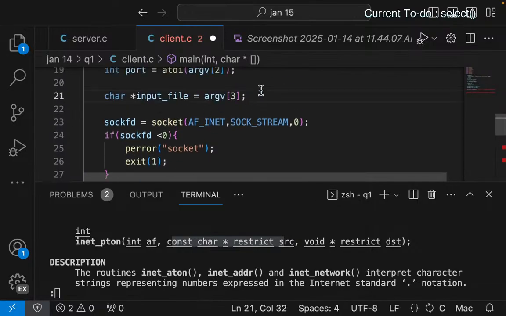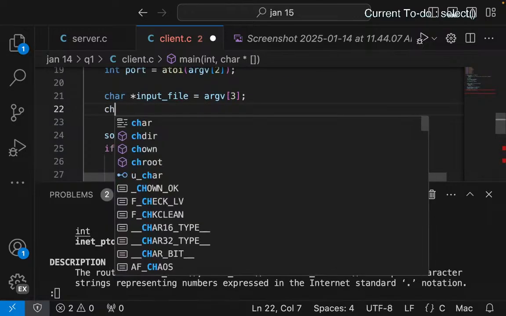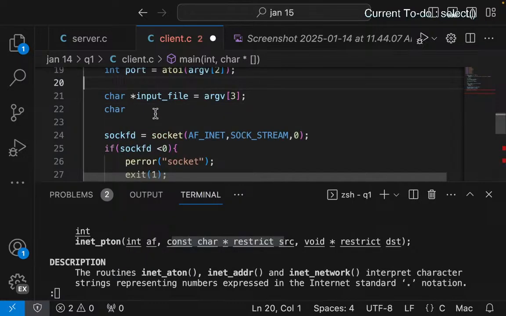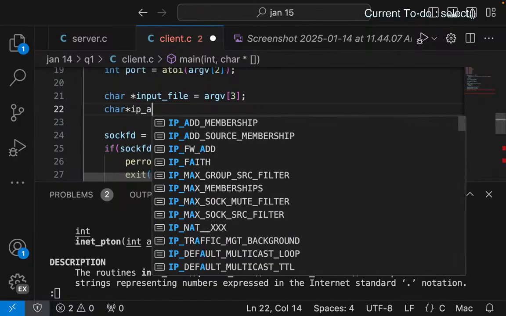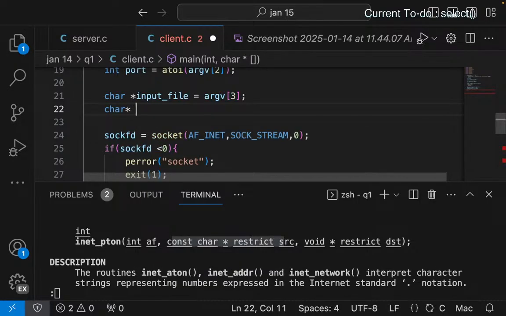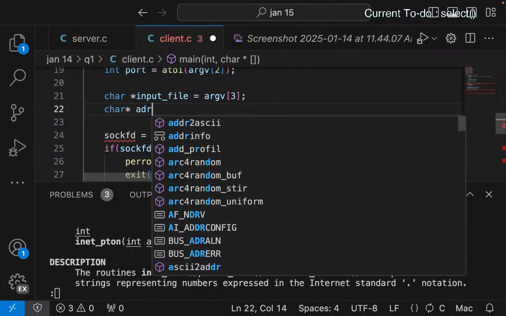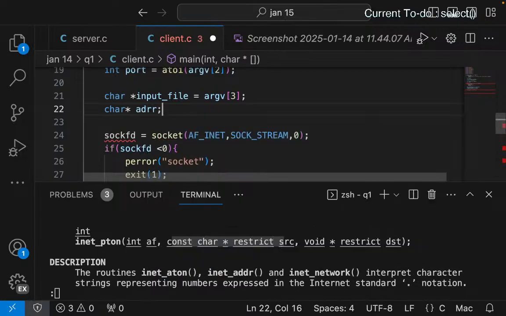So let's just do the destination, I mean just the IP address. Let's do the IP address. Or just do the address. Char pointer to the address.